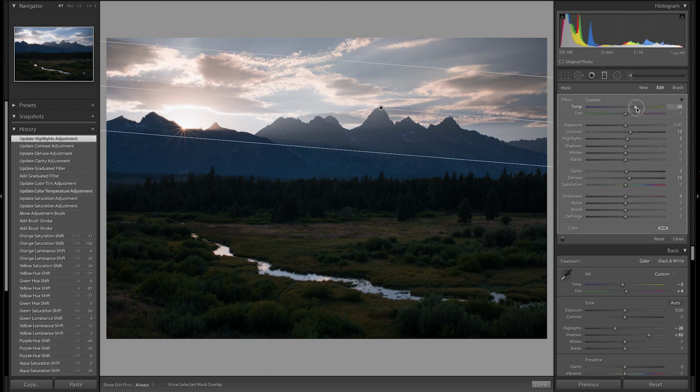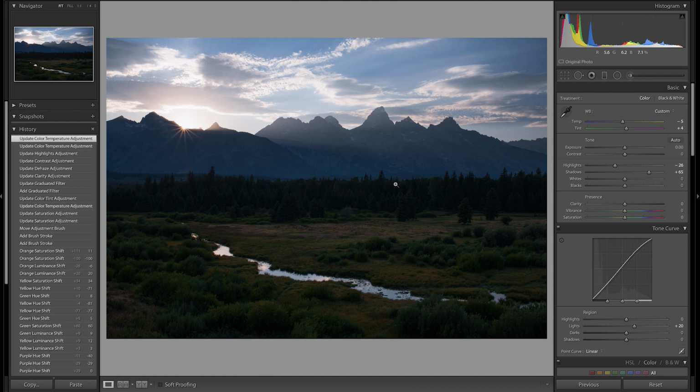Oh, what about color temperature? You can see it's already pretty good where it is. I might make it just a hair bluer, not very much at all. That might even be just too much. I'm going to do -2. Seems subtle, but it has an effect, so I might as well do it.